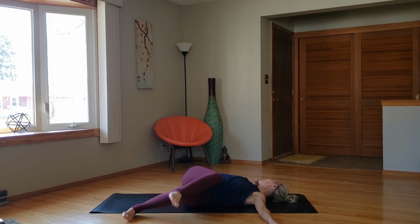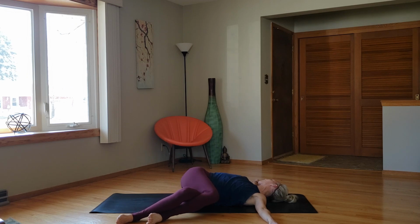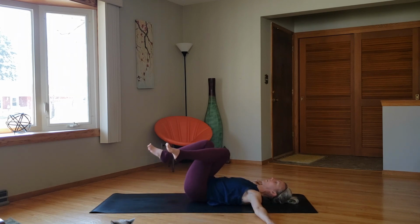If you'd like to go a little bit deeper, you can take that right leg and cross it over and bind with the left leg to go a little bit deeper. Coming into our variation of supine twist. Good. Breathe in, come back through center, exhale it out.